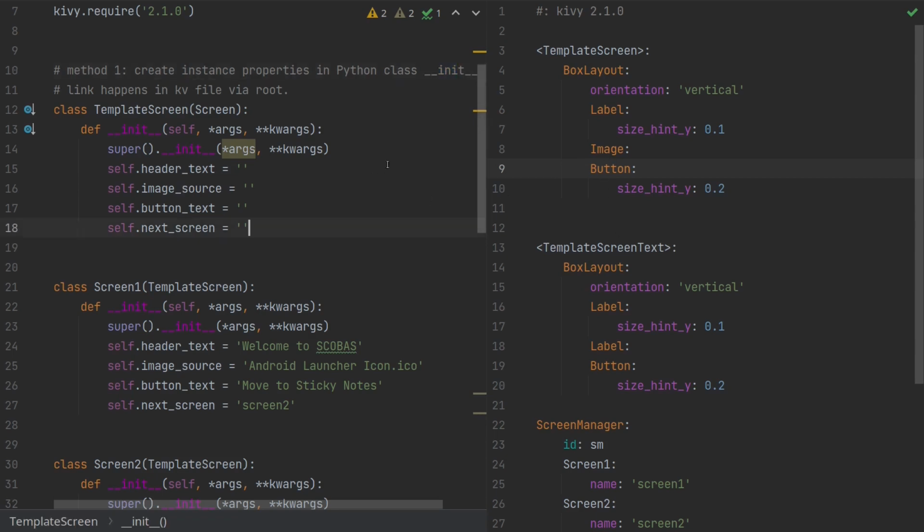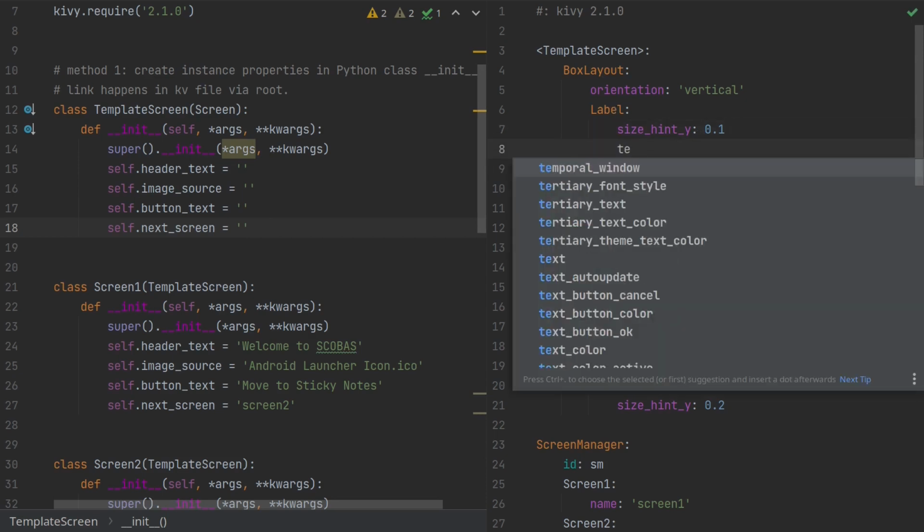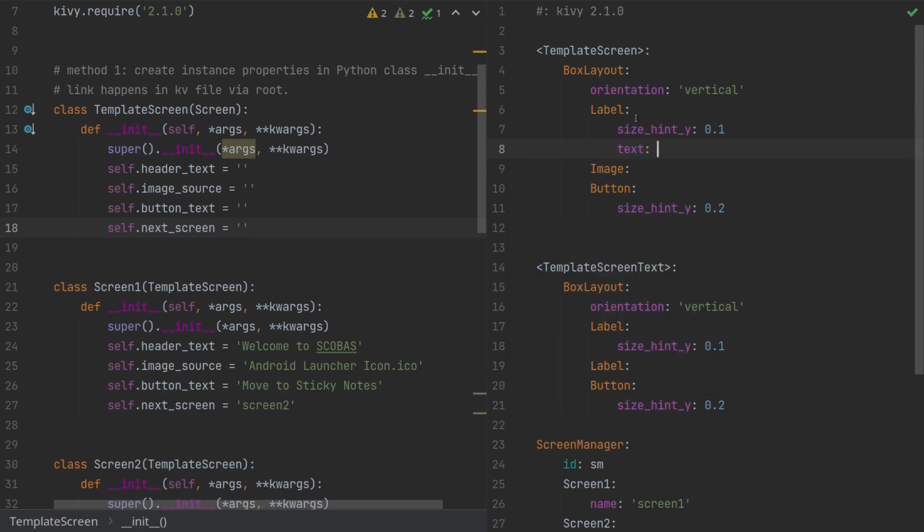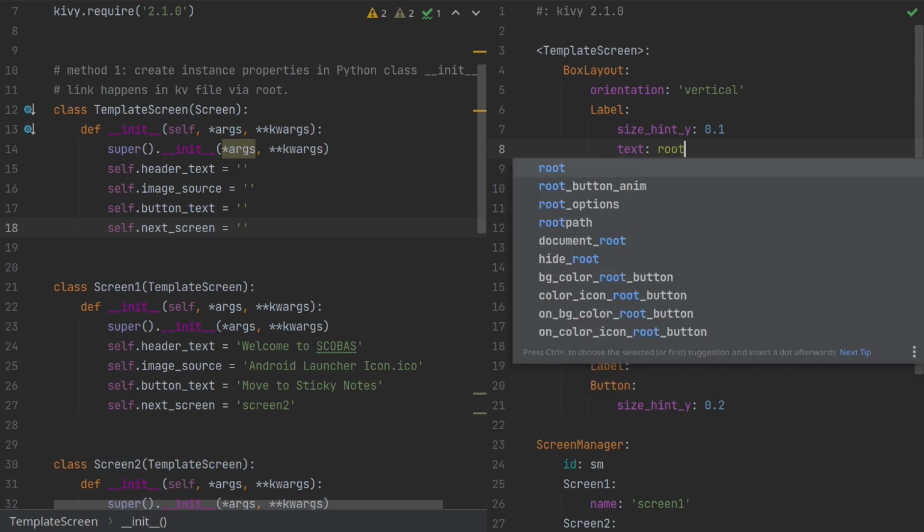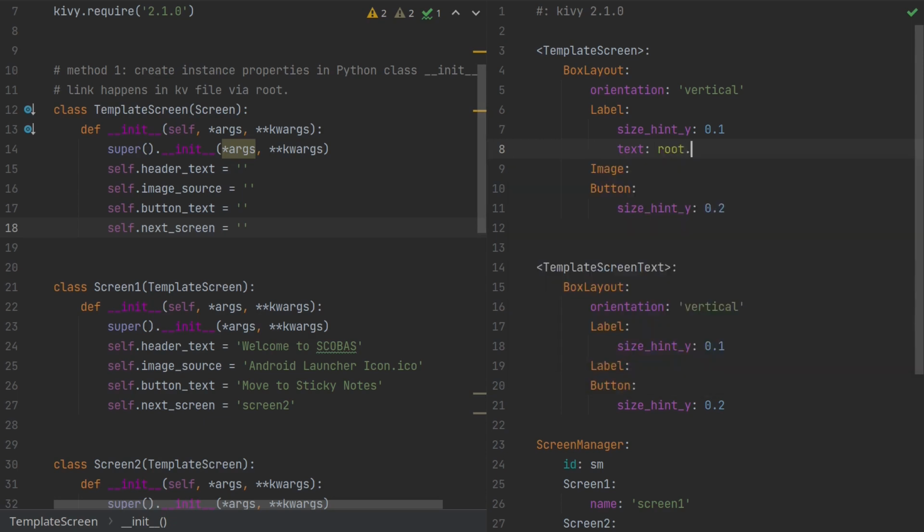Well, that's very straightforward, because in the template screen here in the Kivy file, we can refer to these variables because the class understands these variables. They are part of the class. They are just a part of the root. So in label, what text do I want to show there? I can't use self. Self will refer to the label. That doesn't help me because what I need sits in the template screen. Okay, template screen is the root of where my label currently sits. So from root, I can therefore get the header text property here.